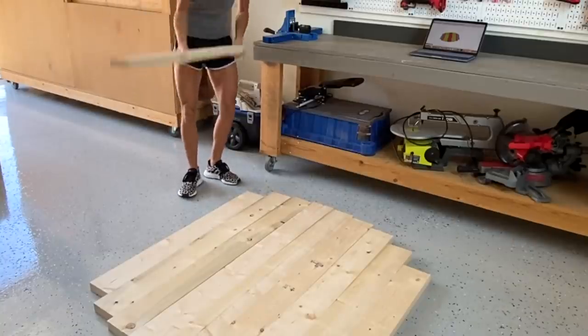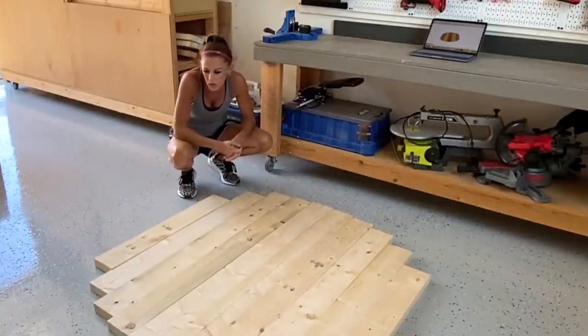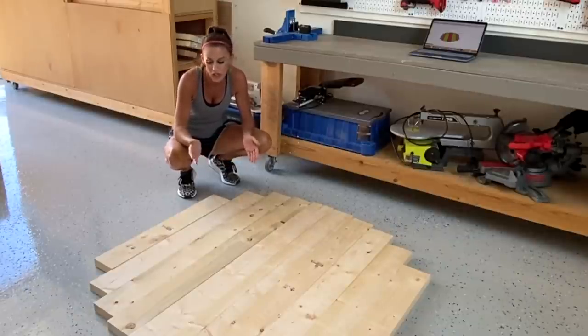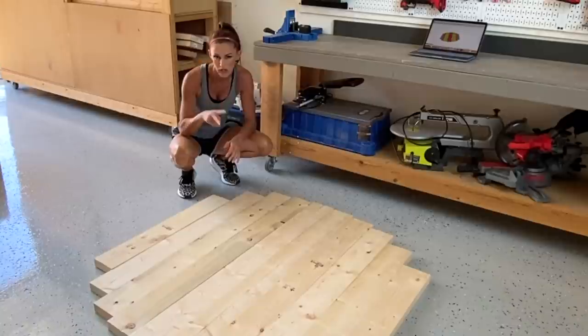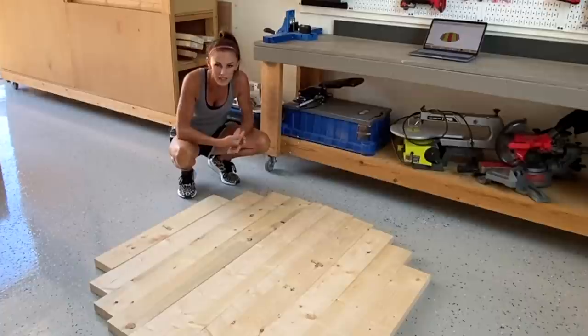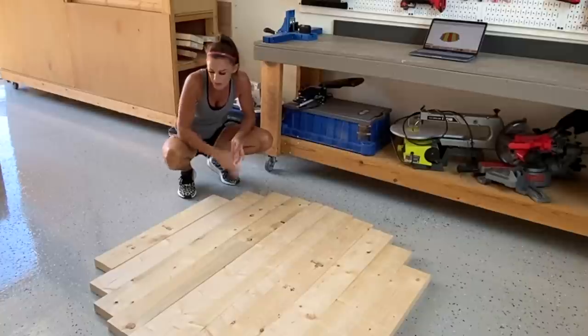And another tip, with all this craziness and all of the online ordering going on right now, it's made it super easy to shop at the hardware store. I put all of my boards in my cart online, and I added a few just in case they didn't pick the straightest boards. So I added a few extras, and I needed those because I had two wonky boards that came with that, so I'll return those later. But it was so great because I added it to my cart, did a curbside pickup, I took my trailer to the hardware store, pulled up, they loaded my trailer for me, and I was gone. So it was so easy.